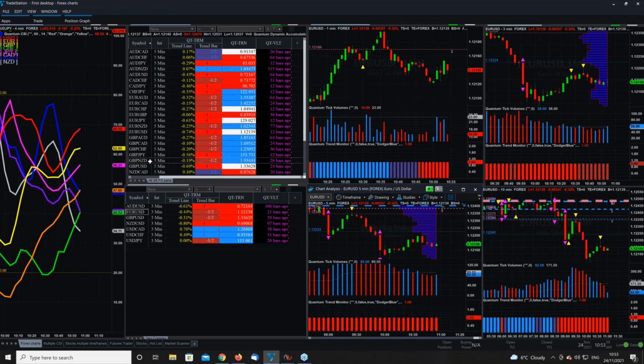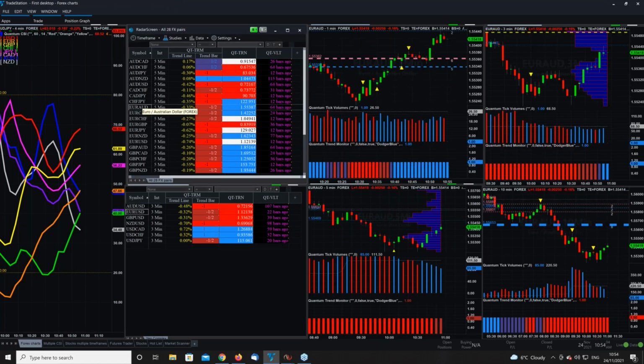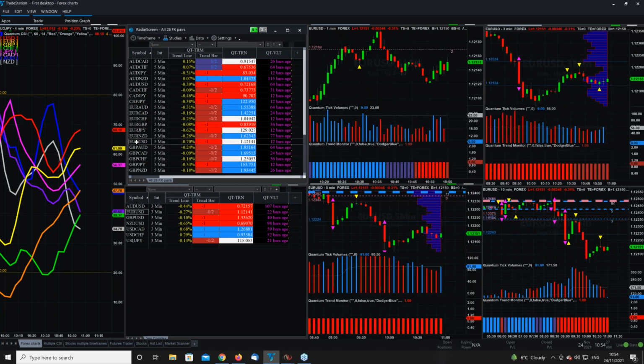And the reason we developed the radar panel was really very much based off this idea of radar screen on TradeStation, because it's just so powerful. It's so quick flicking around through the charts. This is Euro Aussie. You've got 1, 3, 5, and 10 minute here. You can literally scan through here. You can see what's going on, the indicators, and also down the right here, I've got the volatility indicator. So you can see instantly when you get a volatility trigger in, it pops up here straight away. The most recent one we've got is actually Euro dollar on 5, that chart.